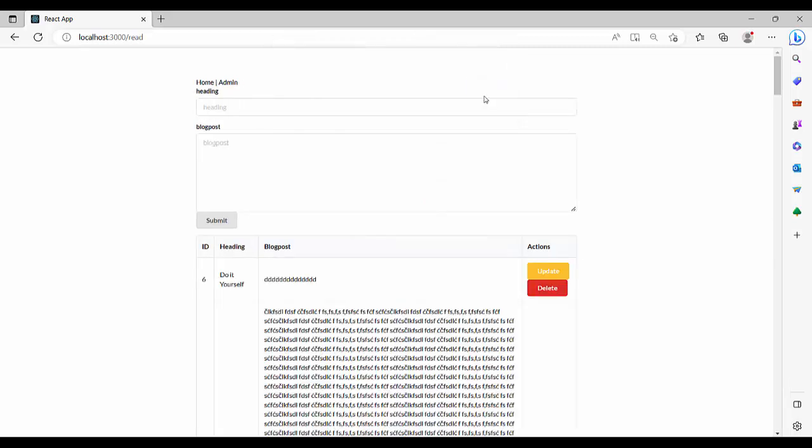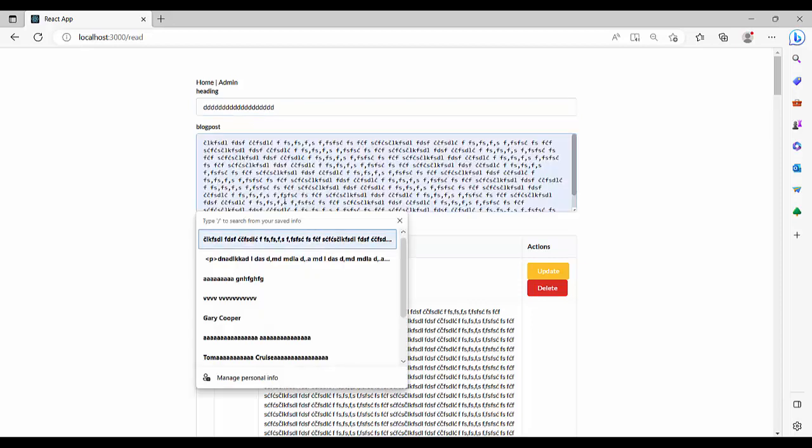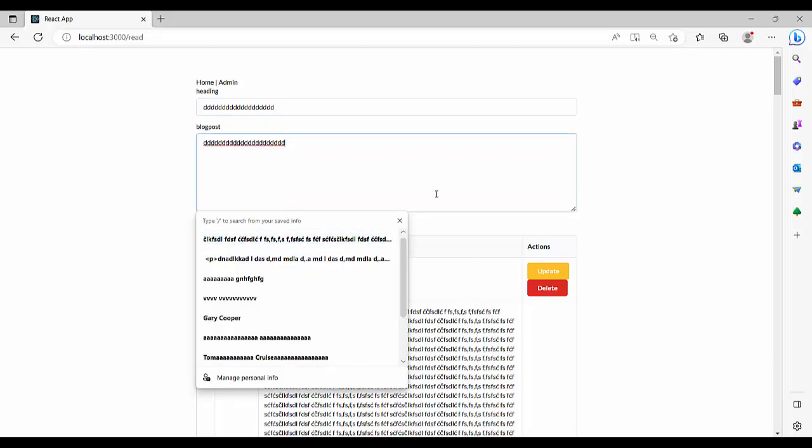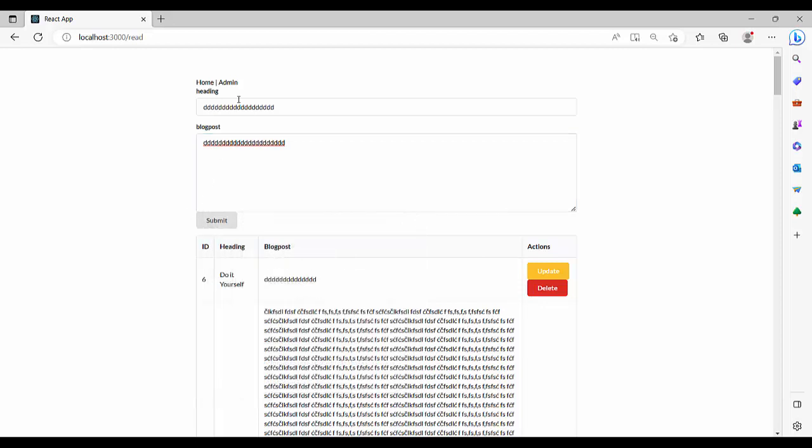Admin. Here is a form for adding a new post. There is a heading and blog post, and submit. The ID will be added automatically on the server side and on the client side.